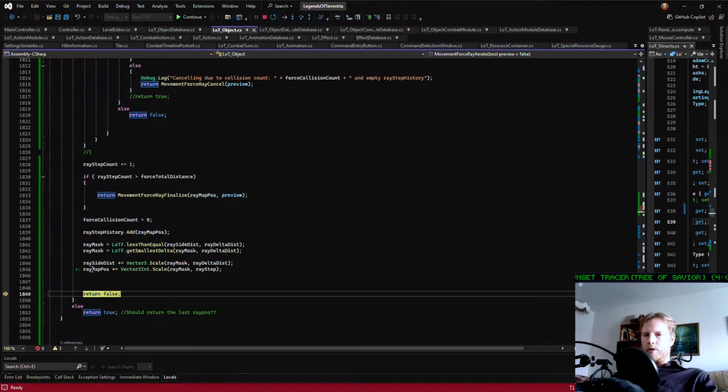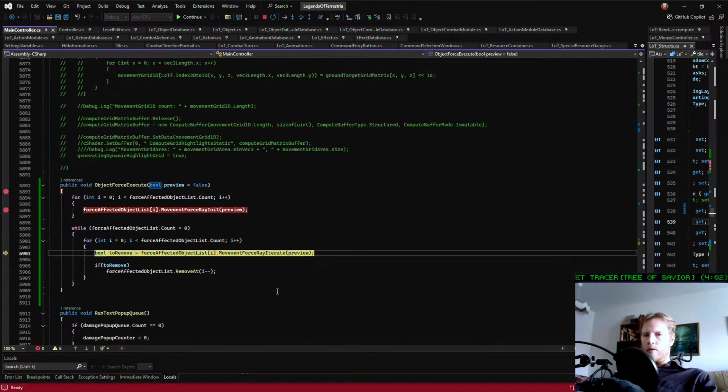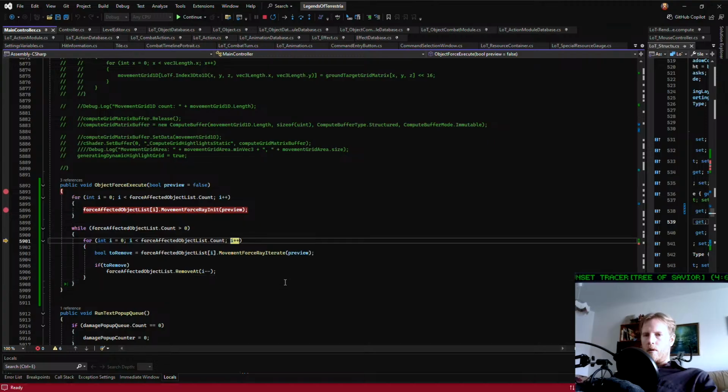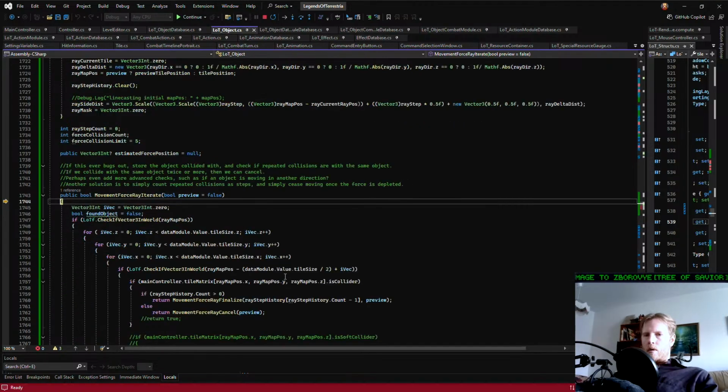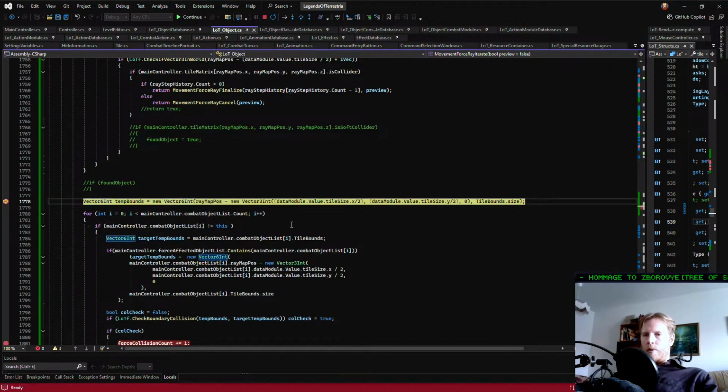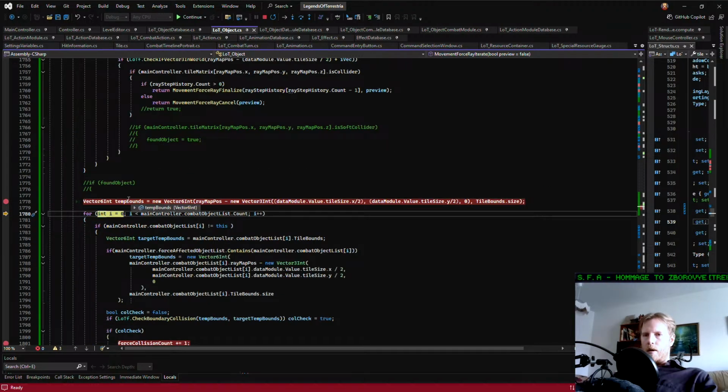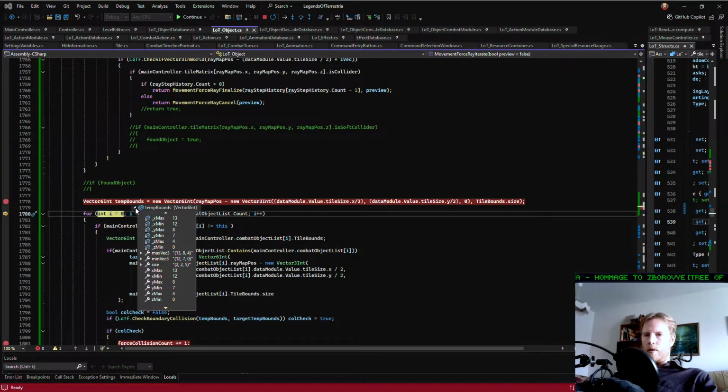Iterate the ray map position, it's now 12. And now it's the other guy. His bounds are... oh, I see the issue.